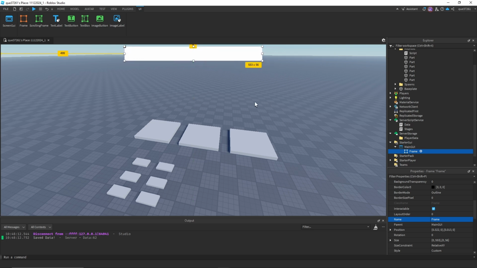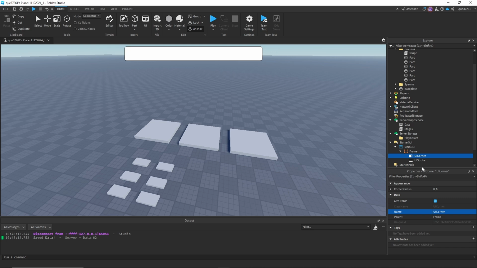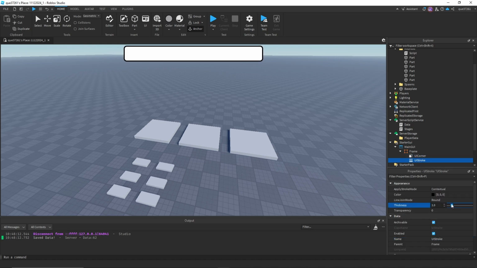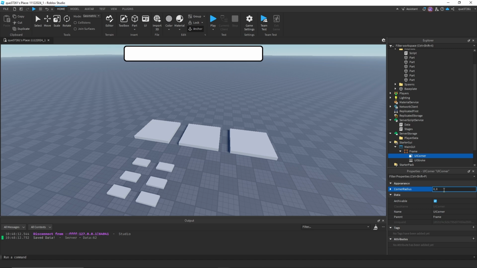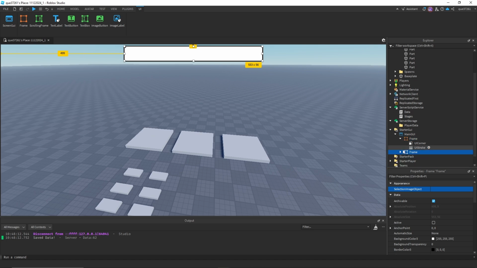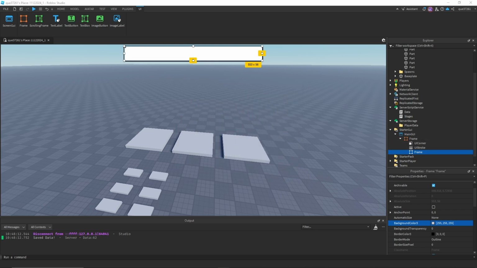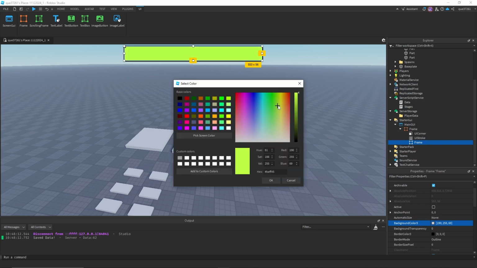Then we're gonna duplicate that frame. After I add some stuff to it, I want to add a UI corner, a UI stroke, and then we'll change the stroke and make it a little bit thicker. And then I think the corner is good. That might look a little better. And then we'll duplicate this frame, but I'm going to delete the corner and the stroke, and put it into this frame and center it with it. And we'll change the color of this one and make it red, just to show how much you finished.